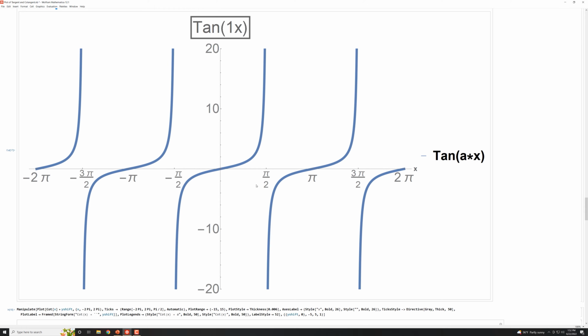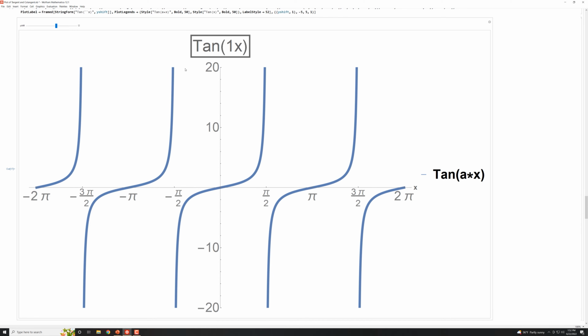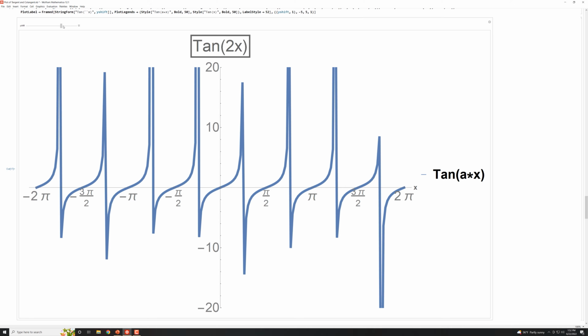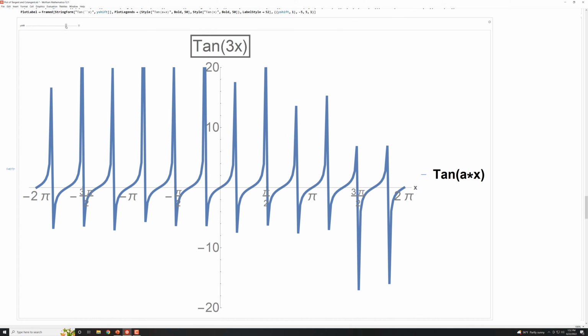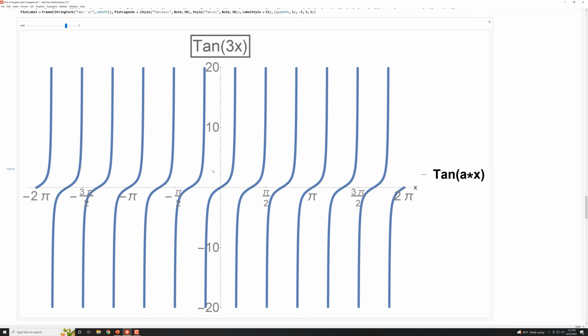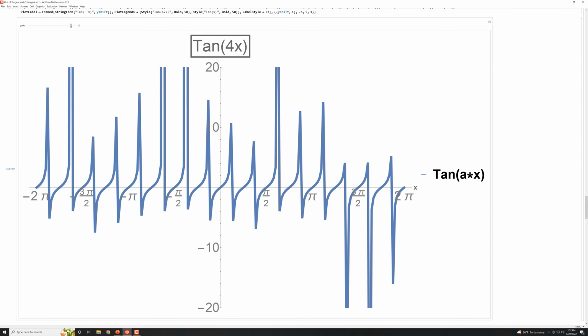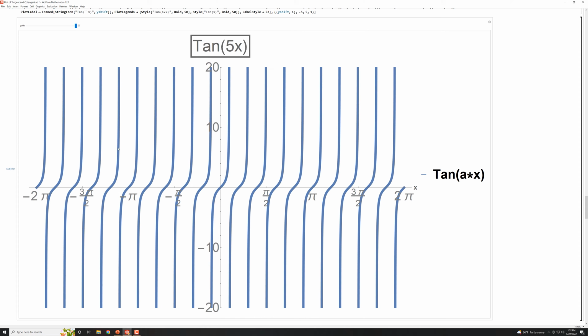All right, finally, what happens if we change the coefficient on the inside of a tangent here? This is how we would change the period of a sine or a cosine. Remember what I told you happens to sine and cosine. If you put a 2 there, then you must have 2 complete periods of sine or cosine in its normal period, which is 2 pi. Same thing happens for tangent. When I change this thing to 2, now I have double the S's in a given known period. If I change it to 3, I'm again increasing the frequency. I'm increasing the number of periods that are in the standard tangent function. If I go up to 4, if I go up to 5, all I'm doing is increasing the frequency, increasing the number.